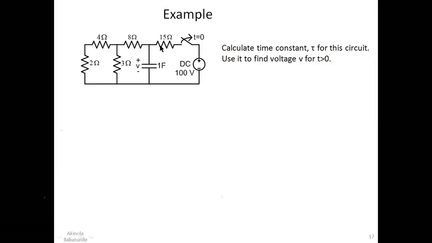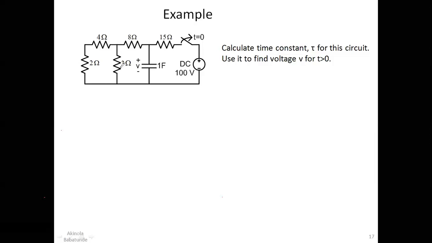In this particular circuit, what do we have? You notice here that we have a capacitor. The capacitor is one of the elements, and the rest of the elements we have are resistors, and then we have a DC source somewhere here, right? What you want to pay attention to is to first of all find the R equivalent. 2 and 6 are in series, so if you add them together, you have 8 ohms. 6 and 3 are in parallel. If you find the equivalent, it becomes 6 times 3 divided by 6 plus 3, that is 18 over 9. That gives you 2 ohms here.